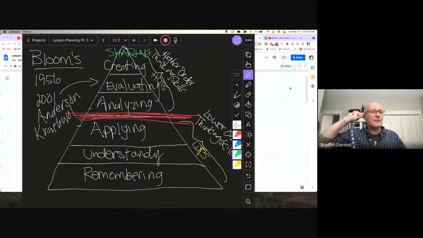Okay, and it's maybe not that easy to see on my notes there, but the new level is sharing. If you think about it, in this day and age, there is absolutely no reason that you or your kids can't share their work with their parents or guardians on a daily basis, right?